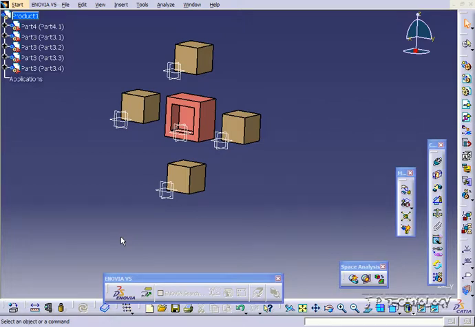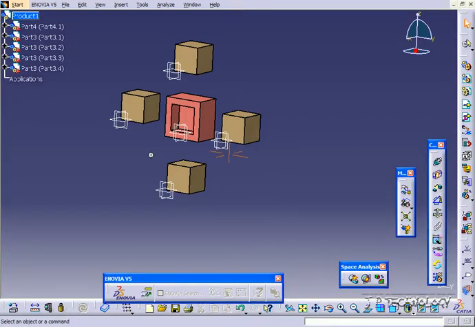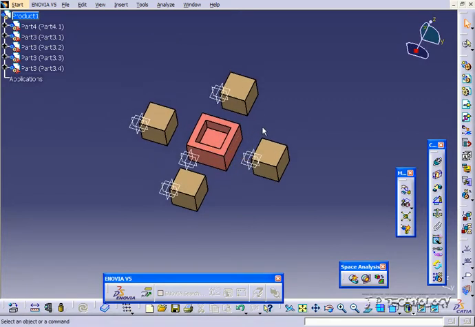This is tutorial number 115, and it covers the fixed constraint within CATIA v5. To start off, open up tutorial part number 113, which is located on the DVD. Now what we're going to do is go over the fixed constraint, and it's this constraint right here. We're going to fix one of the components.